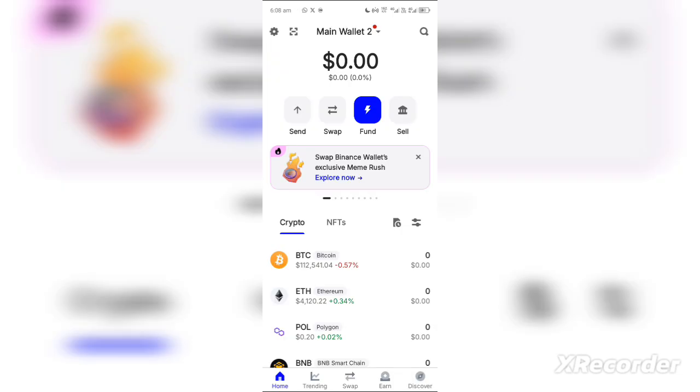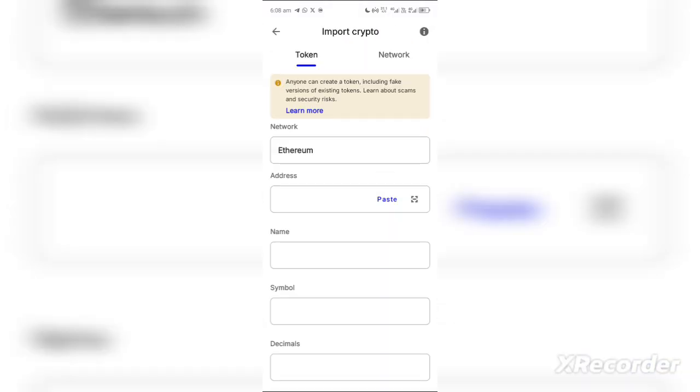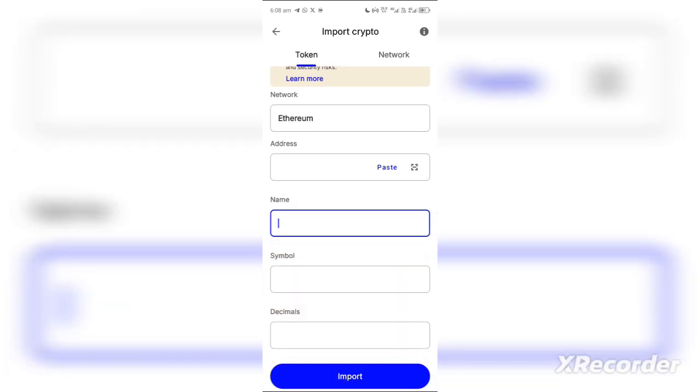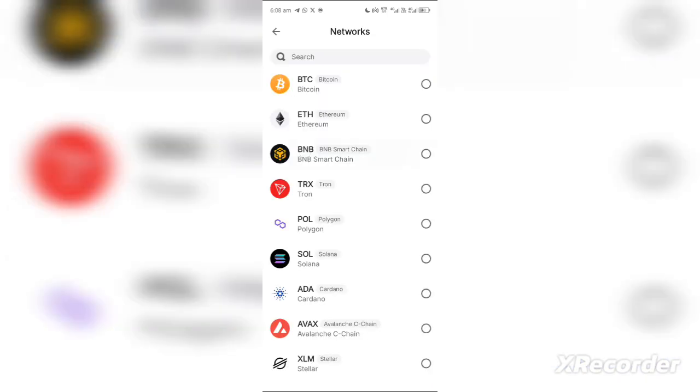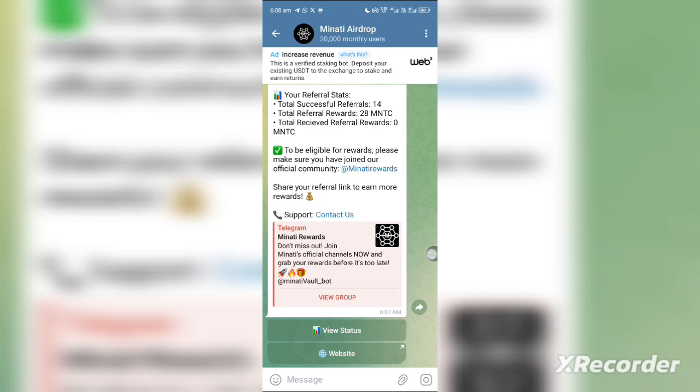Let's say you click on manage crypto, click on add, and select the BNB chain. Then you get the contract address.